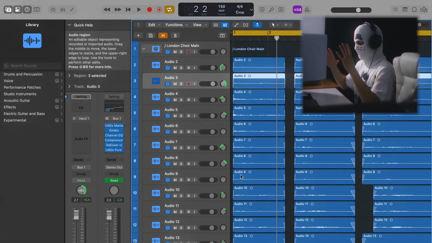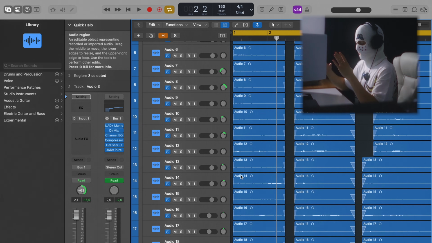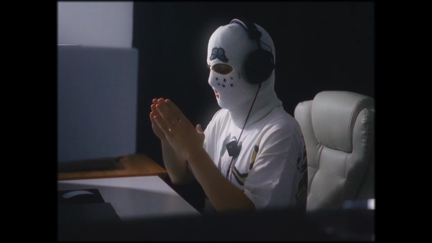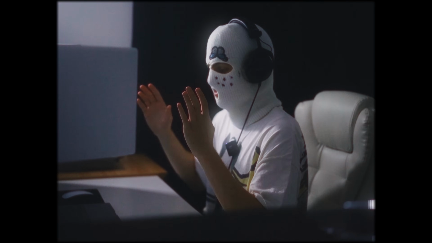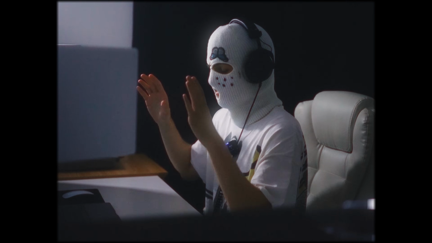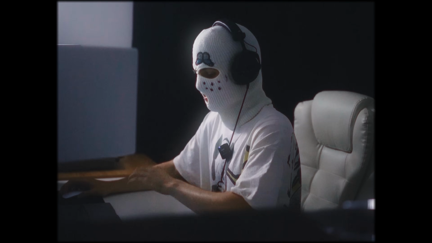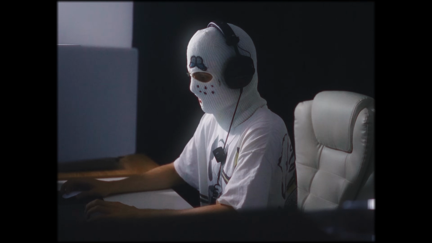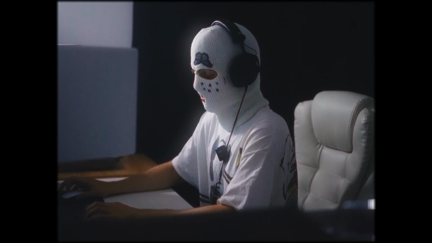That gives it a lot more depth while also keeping the bass more focused, because the bass tends to make your stereo image sound a little bit muddy. So definitely keep the bass in the middle and make the highs super wide, and that's going to give your choir the size that I guess most of you are looking for. At least that's what I want in my choirs.